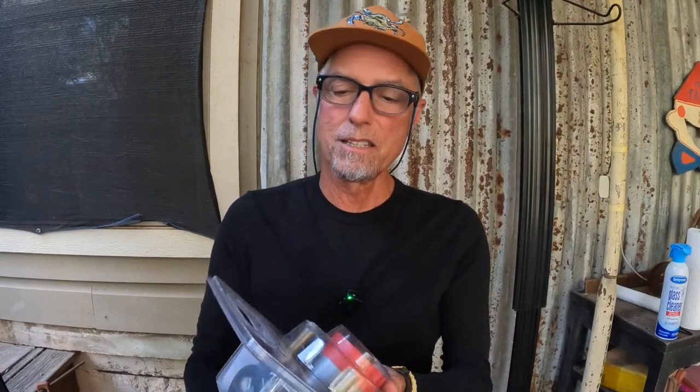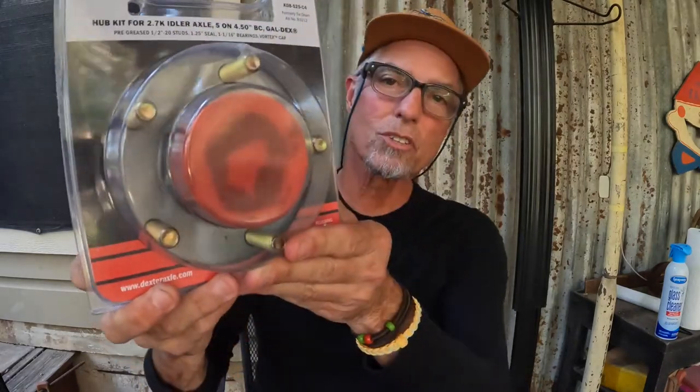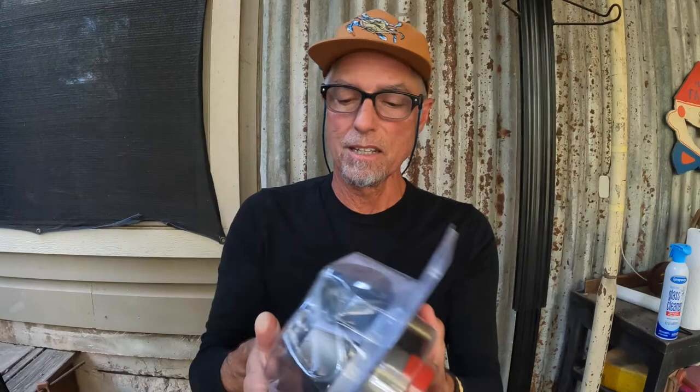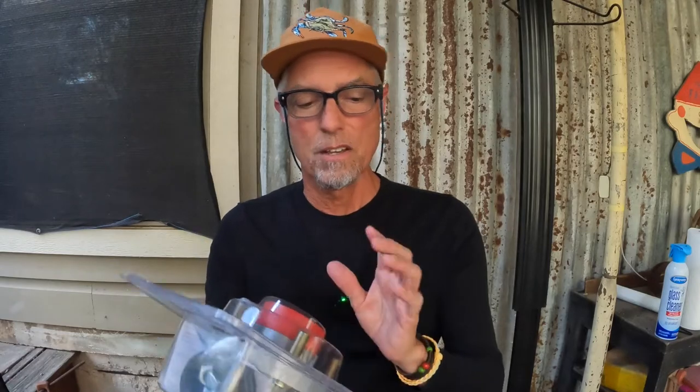And what I'm replacing them with is these. You've got so many choices. Dexter owns this company now, but these are Vortex. So this is a Vortex hub replacement. Galvanized, so it's saltwater worthy in that respect. And then of course it's got the double lip seal on the inside, and then a screw-on cap on the front.